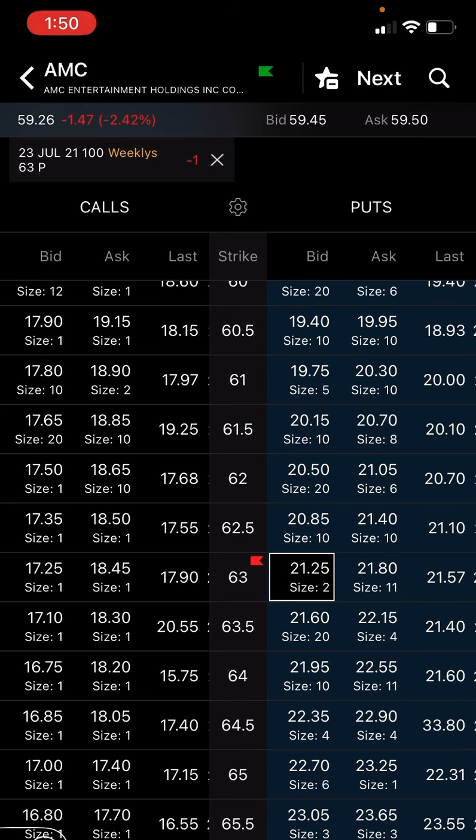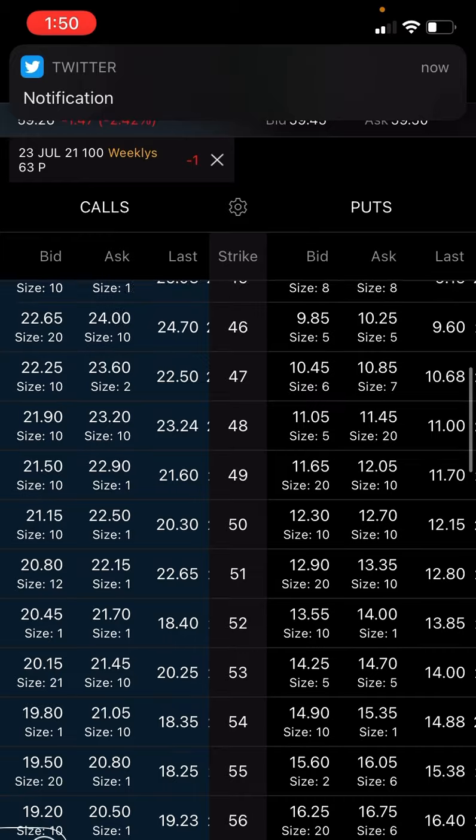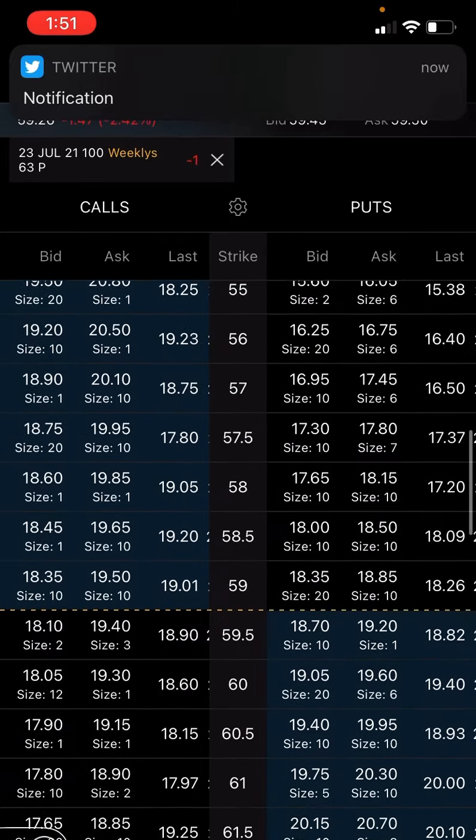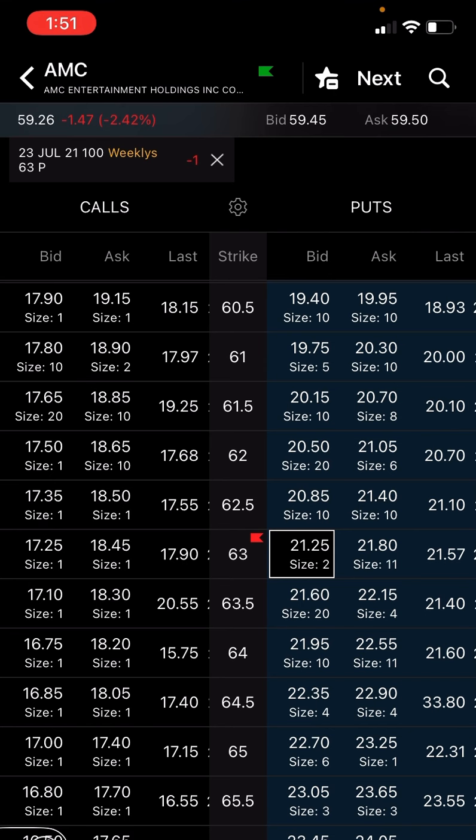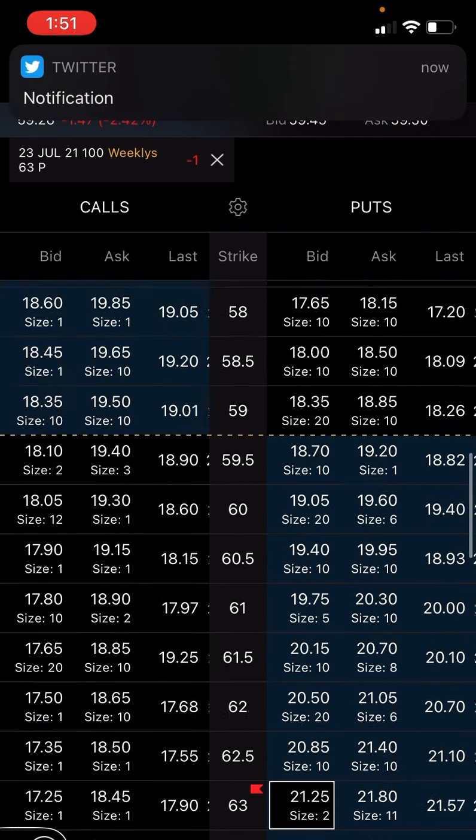Why? Look at the upper column. It says bid, ask, okay? The way TD Ameritrade is set up, you have to hit the bid to short it, okay? So I got a negative 63 put. I'm also, what I did was I went all the way up here. Remember, I'm borrowing $21.25. That means I'm borrowing $2,125, okay?